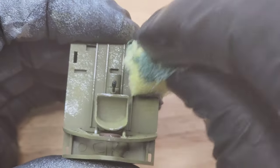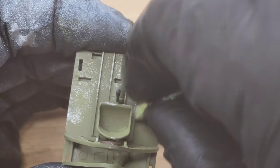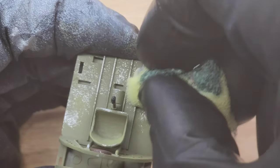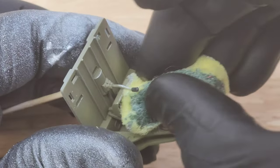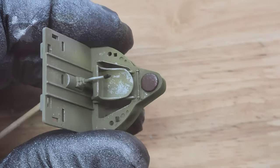You can rip apart the sponge so that it gives it a different type of texture, but I wanted a nice tight knit texture on this area, as there would be a lot of fading here. After a while, you can rip up the sponge a little bit to give it a little more texture. And I did the same for the seat.